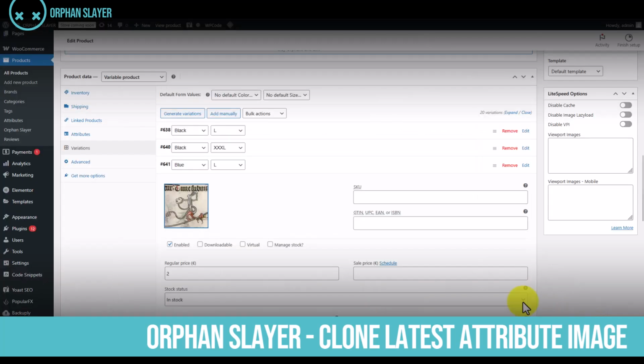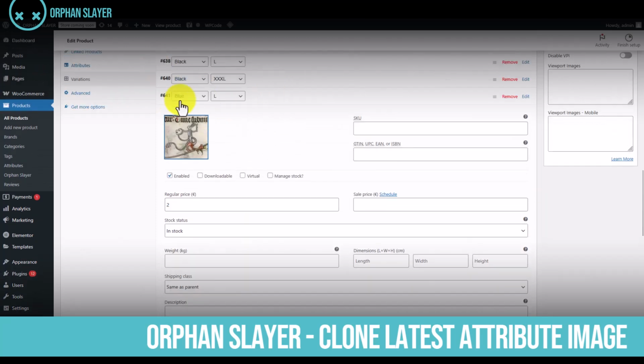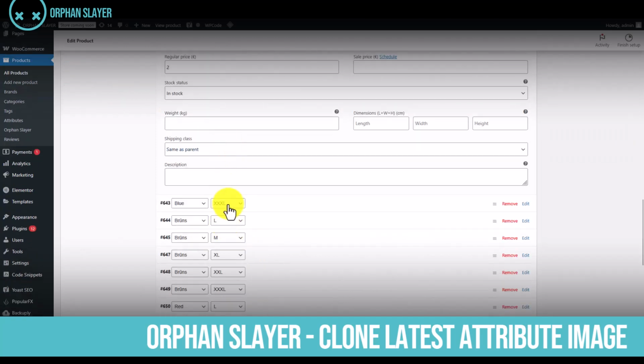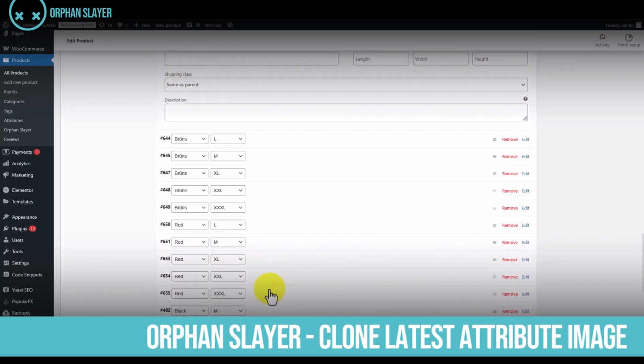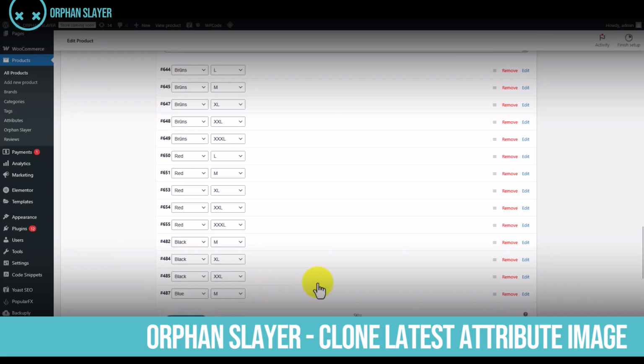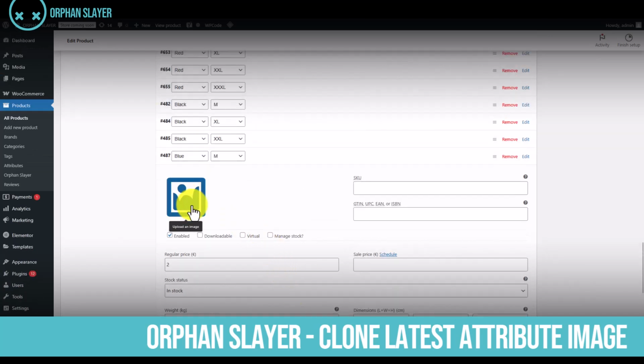Okay. So by WooCommerce's design, you would need to go to every variation that has blue, to this one, to these two, and manually add a thumbnail to each of the variations.